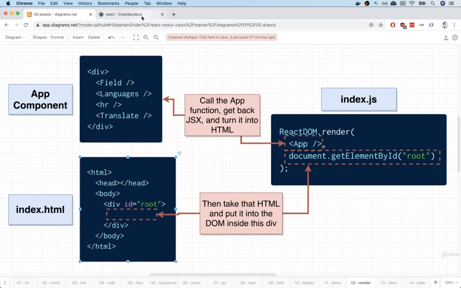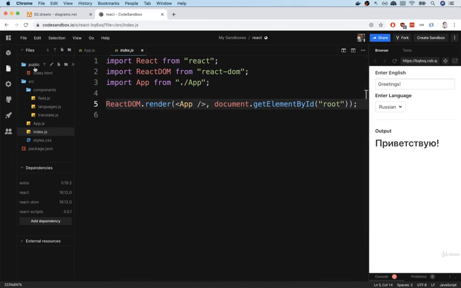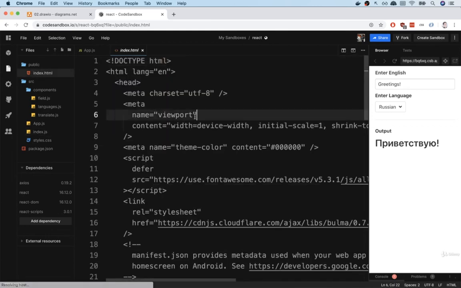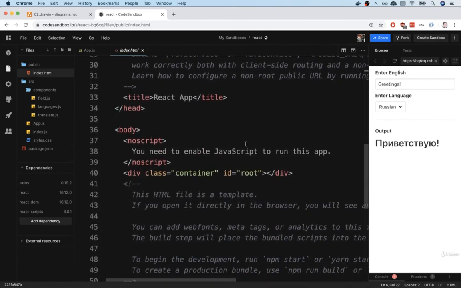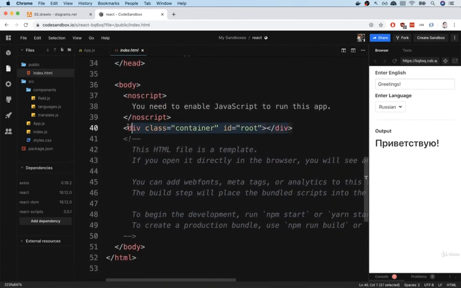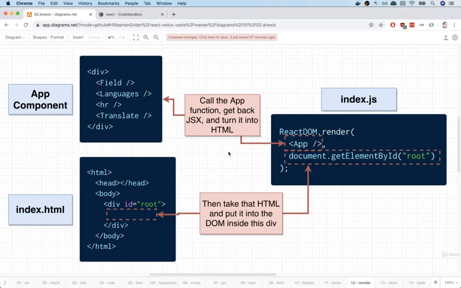And we can actually see that element if we go back over, go into that public directory, and find index.html. Once we have that file open, we can scroll down a little bit. And right here is that div. So we are going to tell React to render our application, or show all of our different components, inside of that div right there. That is how our application first gets started up. We turn our App component into HTML and then tell React where we want all that HTML to be displayed.